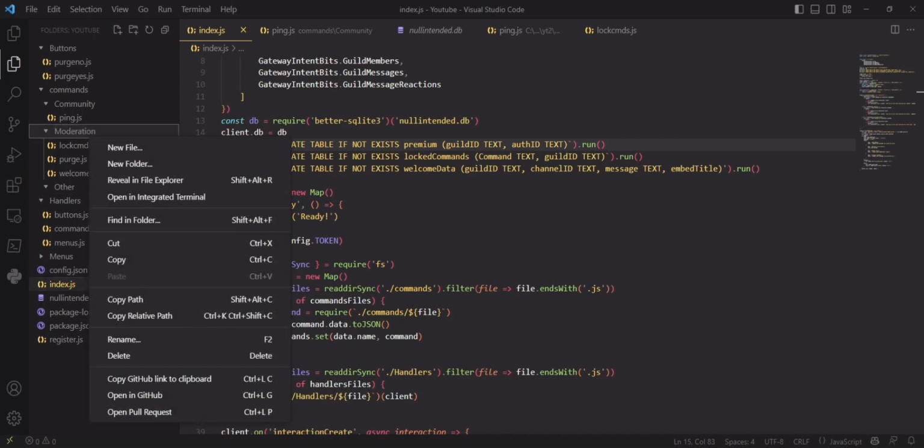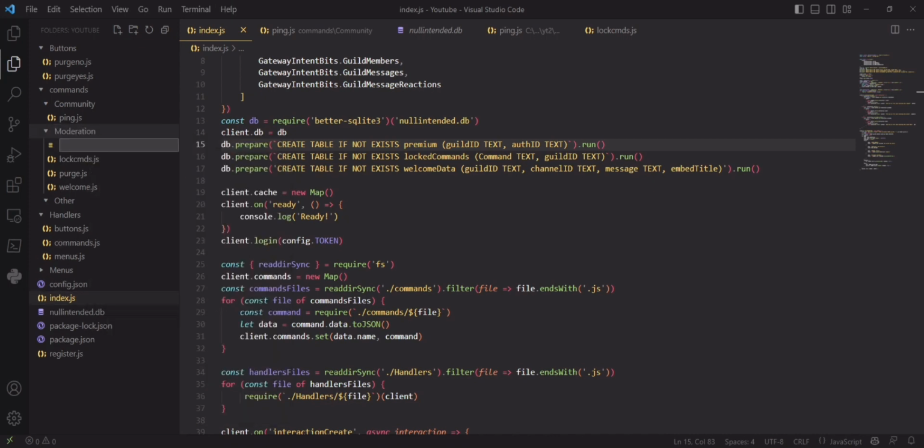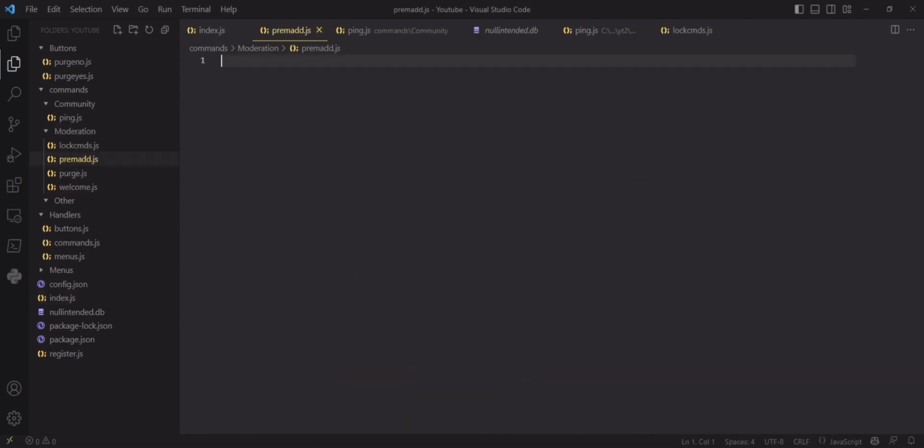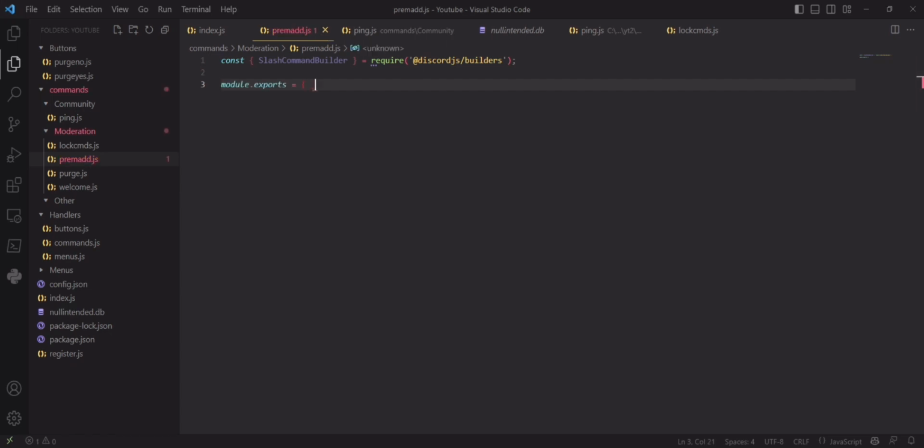So now we're going to actually get into the code. Let's go ahead and create a new file. This one's going to be in the moderation folder, as this is going to be a mod command basically. We're going to lock it down to just my ID in this one. You can lock it down to your admins or whoever you want, but I'm just going to lock it specifically to me. You could also do a config with an array of IDs. You can do stuff like that as well, but we won't go over that in this video.